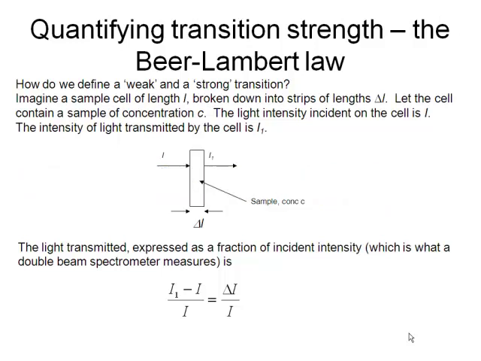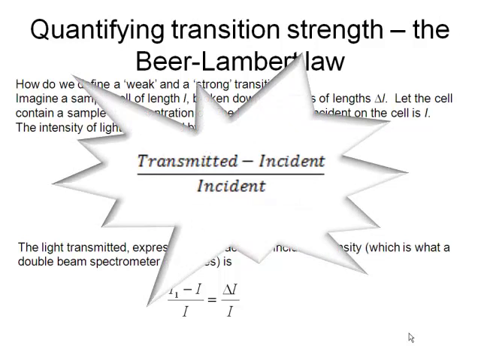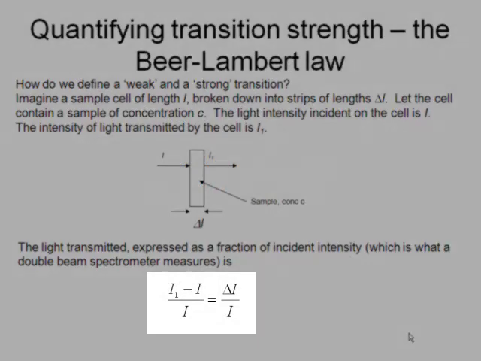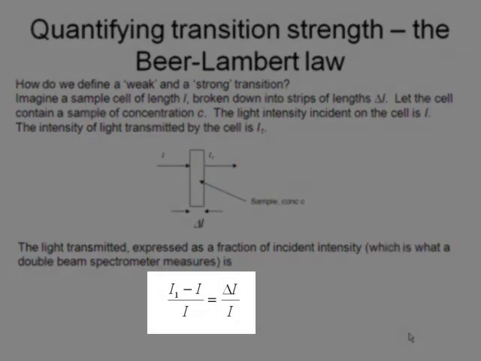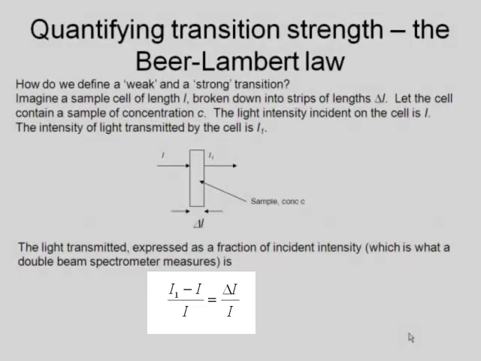The amount of light transmitted is expressed as a fraction of the incident intensity. So we do I₁ minus I, transmitted intensity minus the incident intensity, and then we divide it by the incident intensity. And we call that delta I over I. That's the fraction of light transmitted by that thin strip of length delta L.